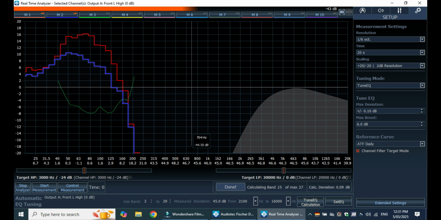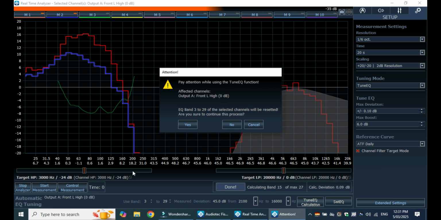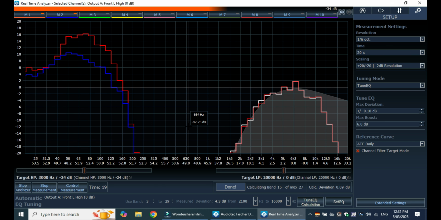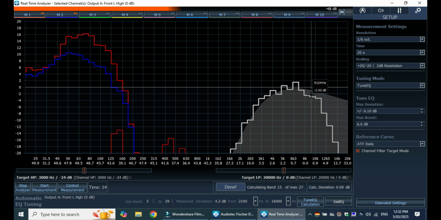Okay, so same thing, we run the pink noise, start the measurement, make sure that the level is close to our target, remeasure it. So here we go, start the pink noise. Yes, you want to use channel 8. And the levels aren't too bad. Good, so we can stop the measurement. We're just checking the levels. So that's fine. You can see that's rolling off over here, which is just a feature of the speaker or the mic or something.